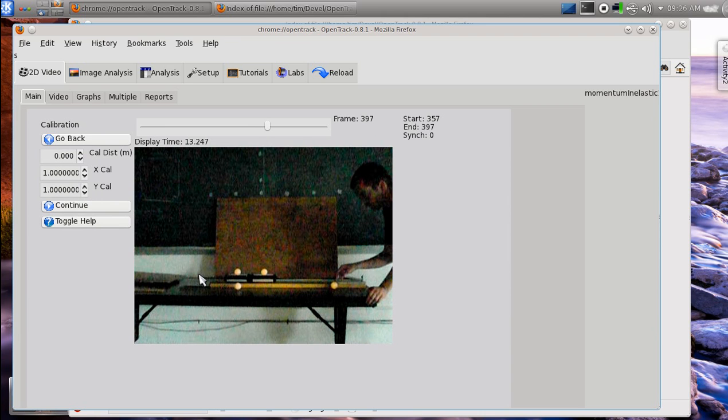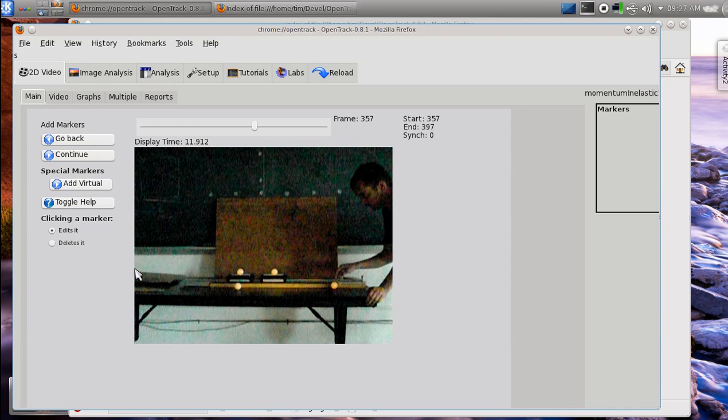So in this box, I happen to know the distance between these two static markers is 60 meters. I tab to the next field, and then I mark my markers. Here's the first one, here's the second one, and that gives us a calibration constant of 0.0033, which means about 3.37 millimeters per pixel. Alright, let's hit continue.